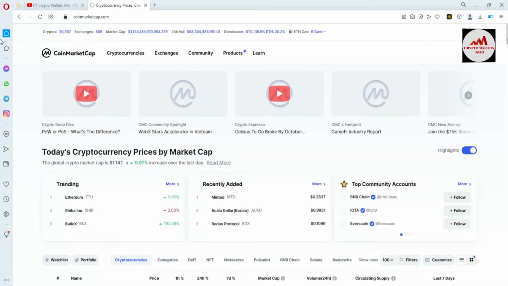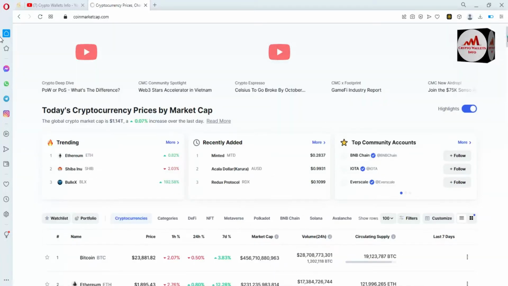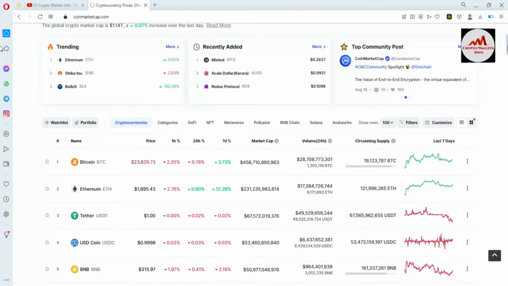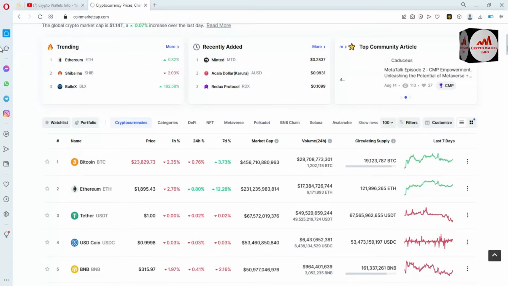Now you can see CoinMarketCap is open in front of me, and at this time the Bitcoin price is almost $24,000, $23,881, and Ethereum is almost $1,900.